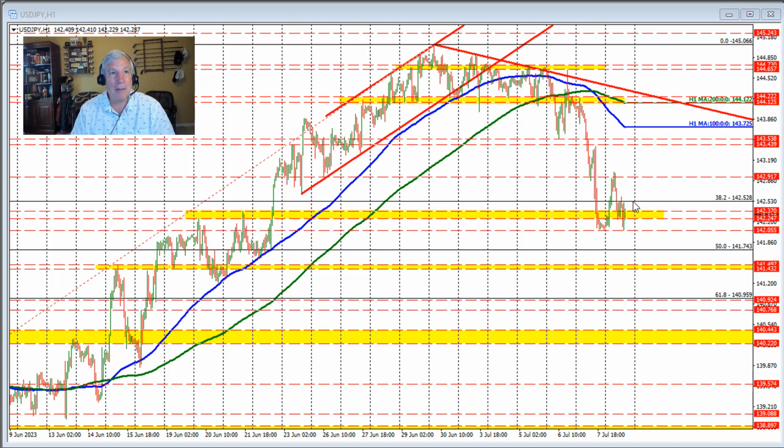If the price were able to get back above the 38.2 and stay above that level, maybe we rotate back toward our high prices from the corrective move here today. If we are able to stay below the 38.2, the bias remains more to the downside for the dollar versus yen. We'd be looking toward the 50% retracement level. That level comes in at 141.74. So the correction here today looks more like a correction of this sharp move to the downside. We'll see if the momentum could continue in that direction.